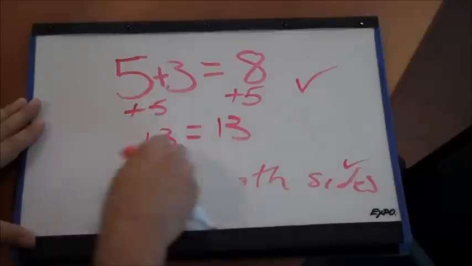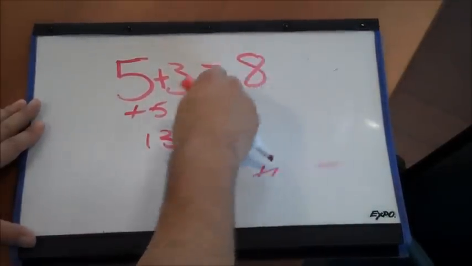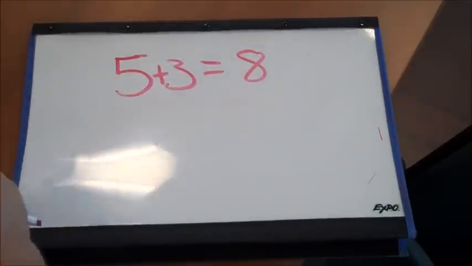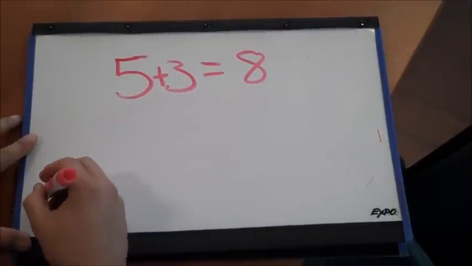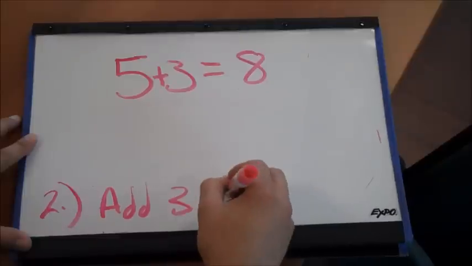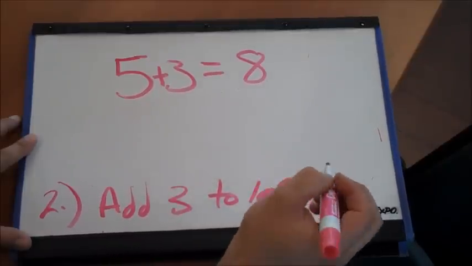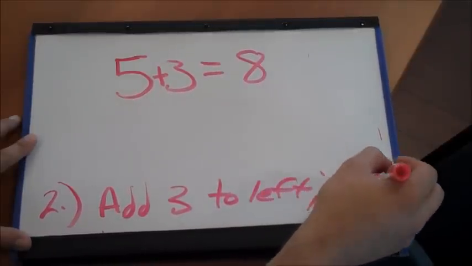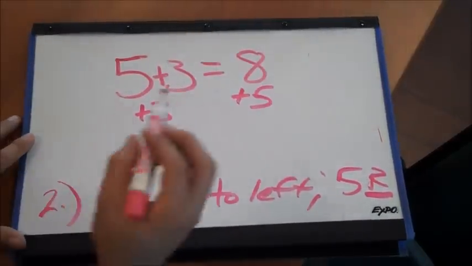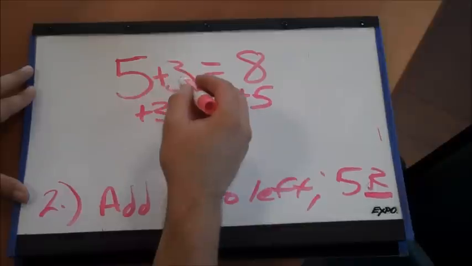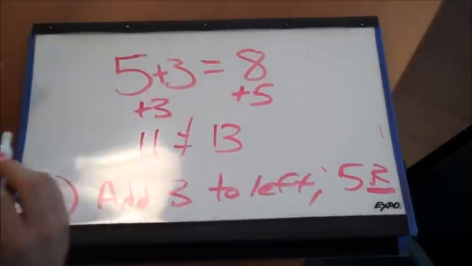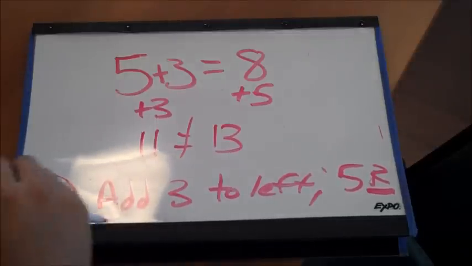Now let's stay with this original problem, so I'm going to get rid of all this extra. You keep yours in your PBIL section because remember, you're writing everything that I do. So what if we wanted to, for the second time, add 3 to the left and 5 to the right? I'm going to put R for right. So if I add 3 here and 5 here, do we have equal? Will this be an equation? 5 plus 3 is 8, plus 3 is 11. 8 plus 5 is 13. So that's not equal. So that wouldn't work.